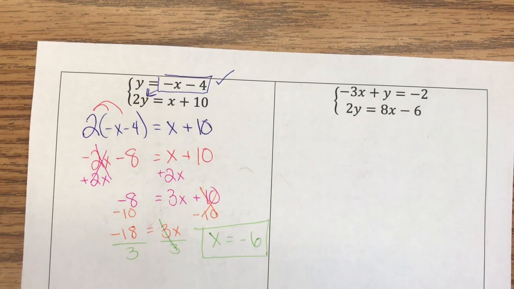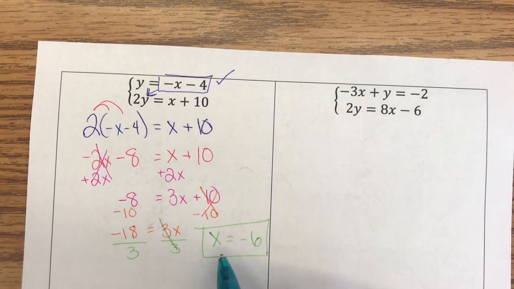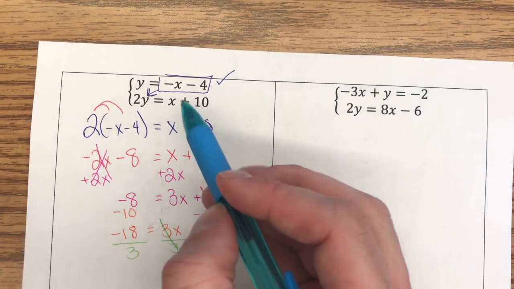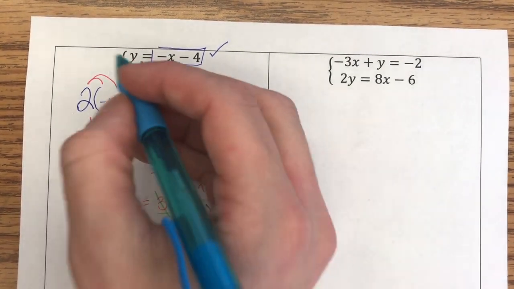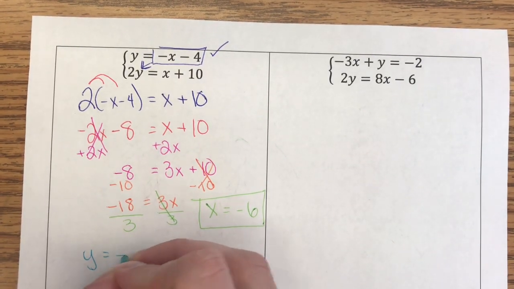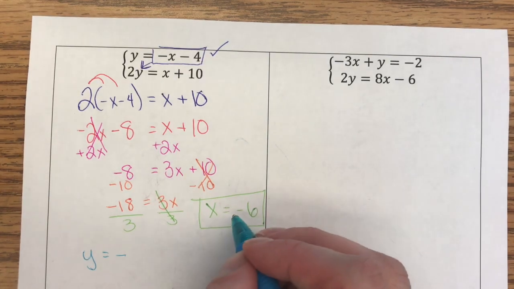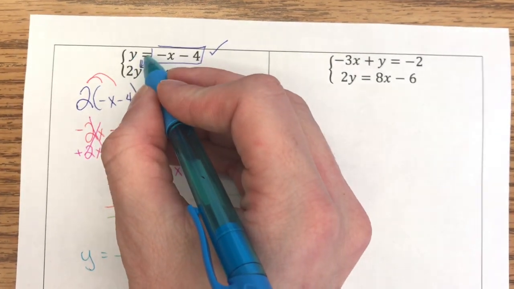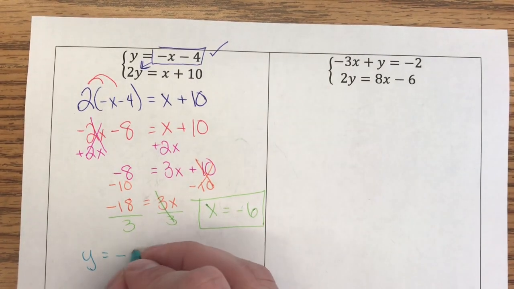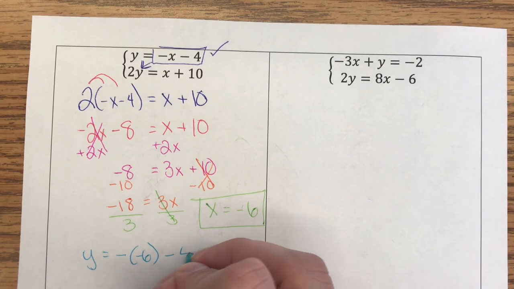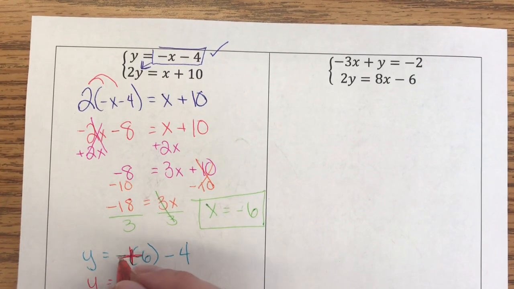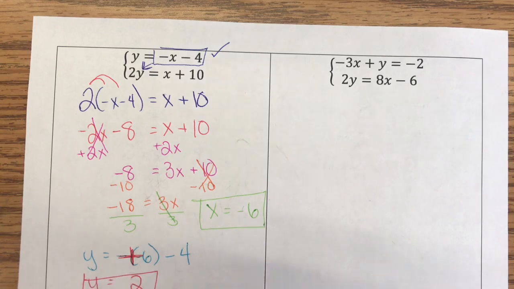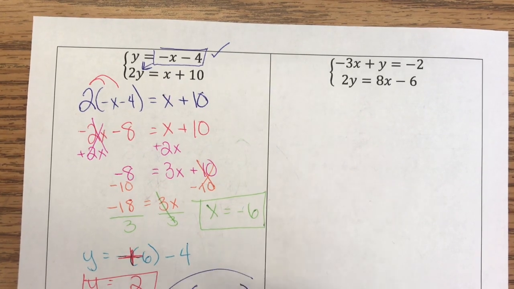And x is going to equal negative 6. So I'm more than halfway done, I just have half my answer. Okay, so if x is negative 6, I could plug that into any of these equations, but it would be easier if I plugged it into the top equation because y is already by itself. So y equals negative x, but instead of writing out x, I know x is negative 6. So y equals negative negative 6, there's that double negative again, minus 4. Double negative makes a positive. So y equals positive 6 minus 4 is 2. My x was negative 6. My y was positive 2. My final answer is negative 6, positive 2.